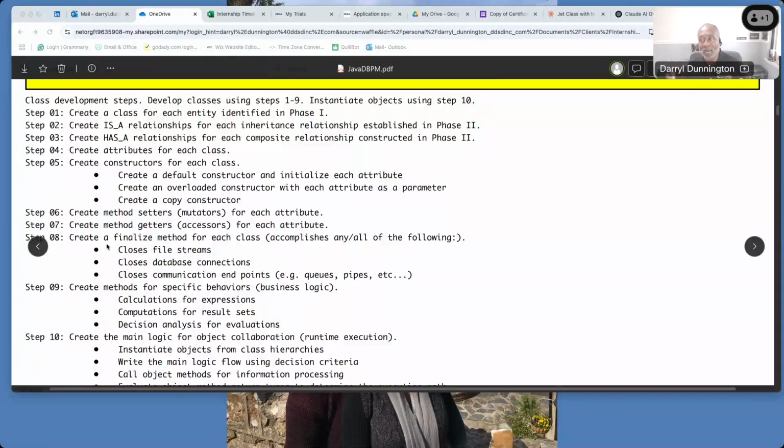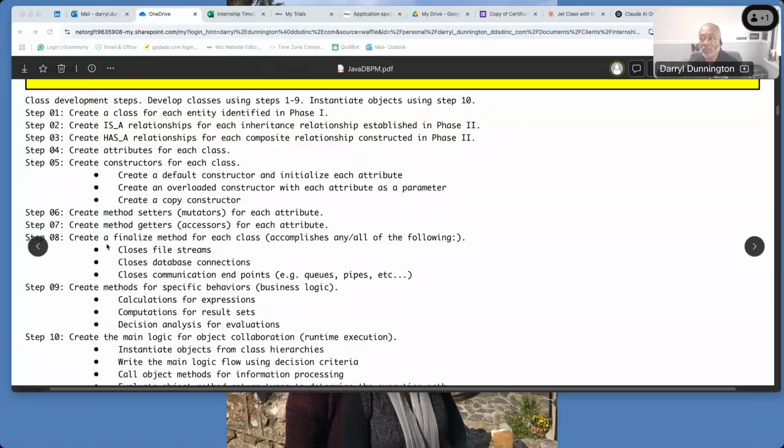Step three, I'll look at my analysis and I'll say, now out of all of my entities, what are my has-a relationships? I create my has-a, my composite relationships second. That's all part of the design phase. And then I come back and say, number three, what are the attributes? What information needs to be stored? In Pega, we look at that as a UI. What data elements or data fields do I need in order to represent the information that will be passed as I go through this workflow?